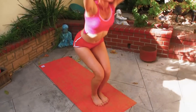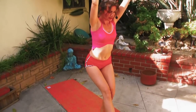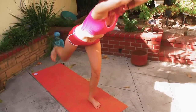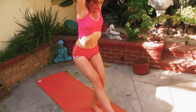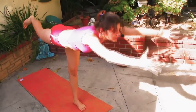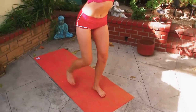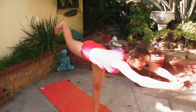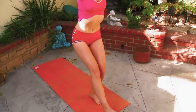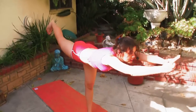Bend the knees, chair. Shifting the weight onto your left leg, one-legged chair. Warrior three, right leg behind you. One-legged chair. Warrior three. One-legged chair. Warrior three. Let's do it one more time. One-legged chair and hold it. Go a little deep. To warrior three.